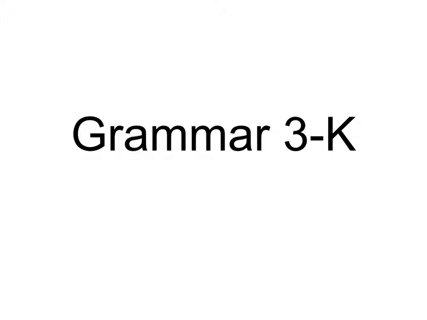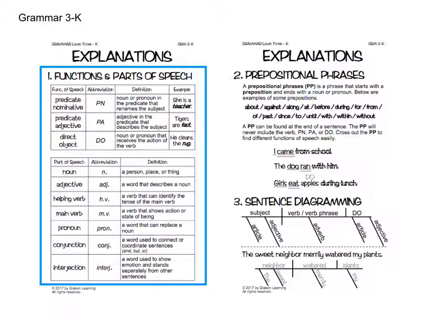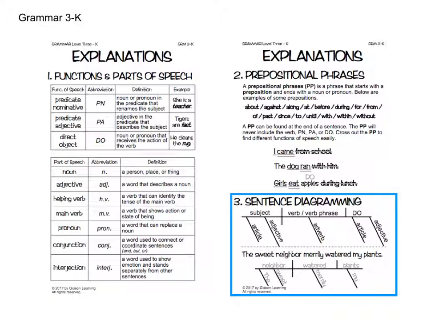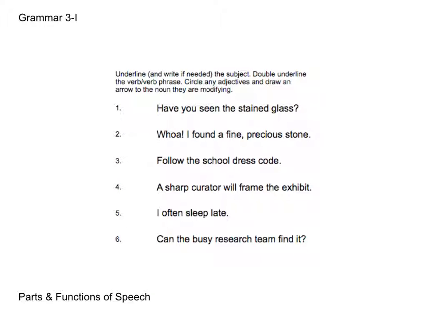Welcome to Grammar 3K. In this booklet, we will go over functions and parts of speech, prepositional phrases, and sentence diagramming. First, we'll look at the parts of speech and functions of speech. In this book, it's mainly just a review. You'll see a lot of these type of activities where you're finding the subject and the verb phrase, and we'll have you identify a number of other things.